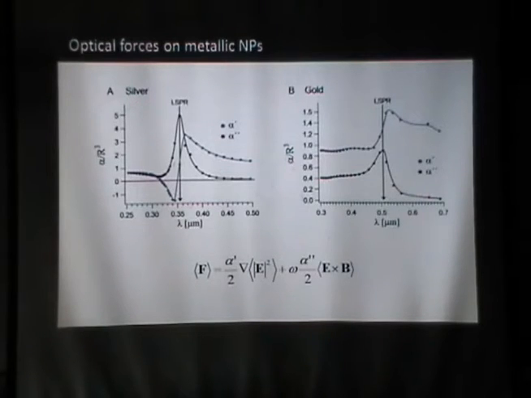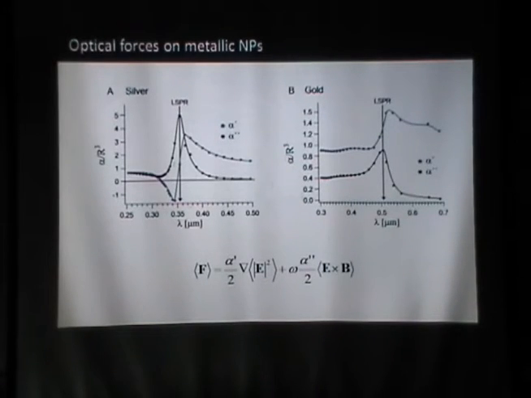In the case of silver, that's a metal with low losses, we see that the real part of the polarizability, so we see always the imaginary part has this resonant behavior and the real part is like the derivative, but depending on the losses, the real part can go below zero. And that means that the gradient force becomes negative, and that will expel your nanoparticles from your focus. So, if you want to trap a silver nanoparticle, you won't be able to do it here. Why? Because the gradient force expels your nanoparticle, and the scattering plus absorption force is also pushing it away.